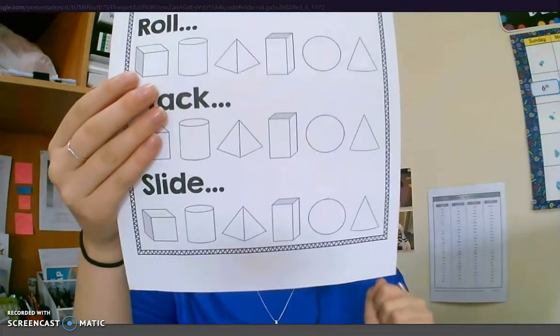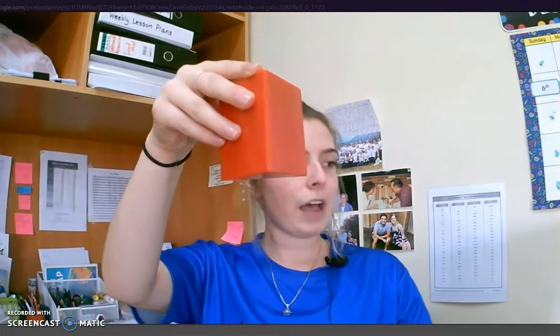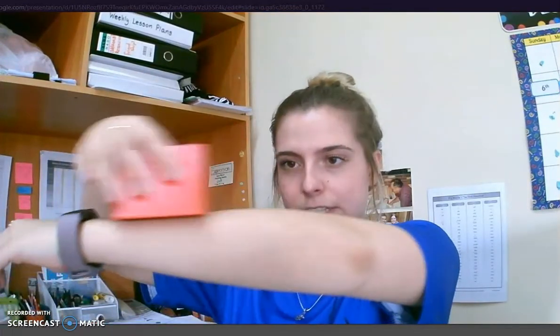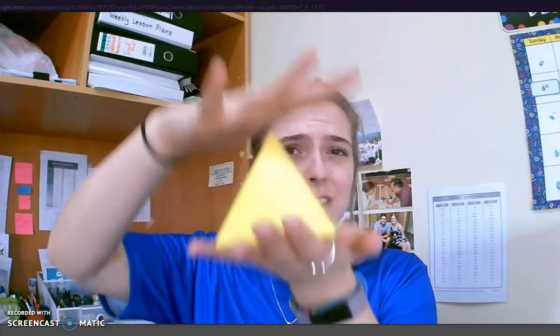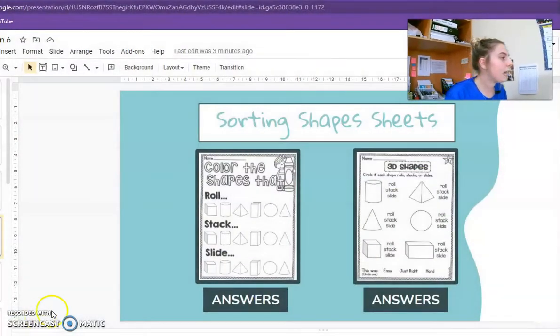The next one is slide. So when they're asking what shapes can slide, they want to know which shapes have a flat face. If it has a flat face, like this, for example, it can slide on a surface. It will slide if it only needs one flat face. So a pyramid like this, a square pyramid, even though I can't put anything on top of it, it won't stack. It can slide because it has a flat bottom, has a flat face on the bottom. So let's look at the worksheets on the next slide.